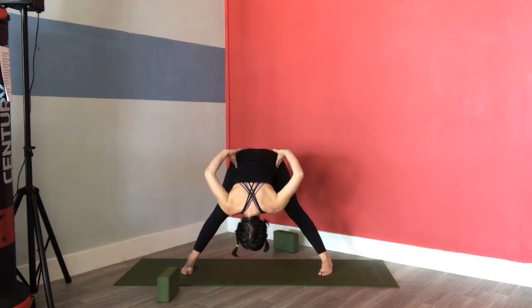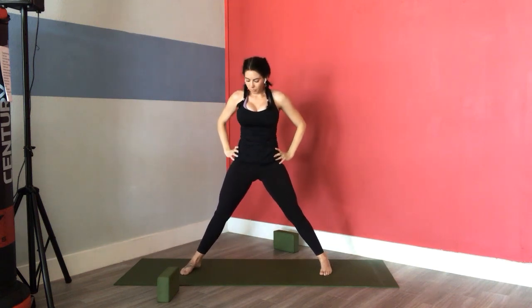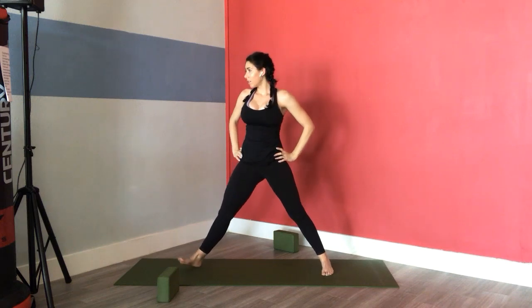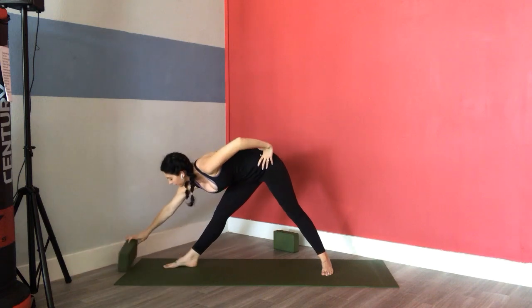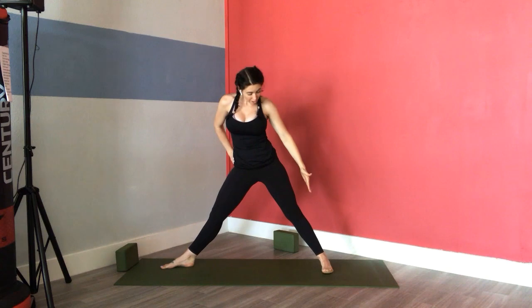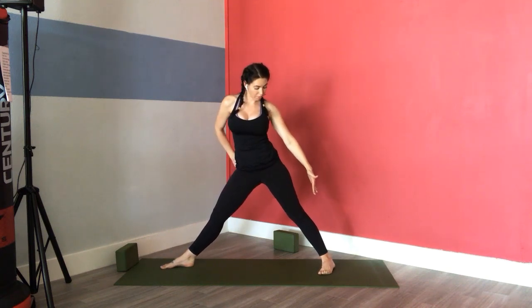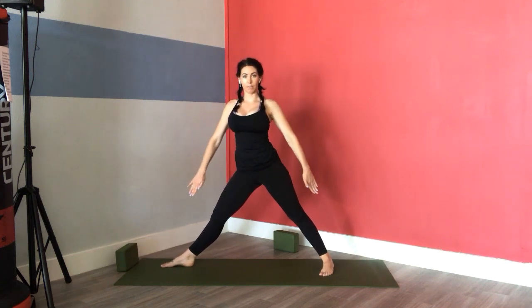Bring your hands to your hips. Pull your belly button in and come up with a straight spine. Now point your right toes to the front of your mat. You point your front toes just like this. Now your back toes are going to stay angled out to the side, but slightly forward. But your front heel and your back heel should be in line. Now pull your belly button in. And we're going to do extended triangle.